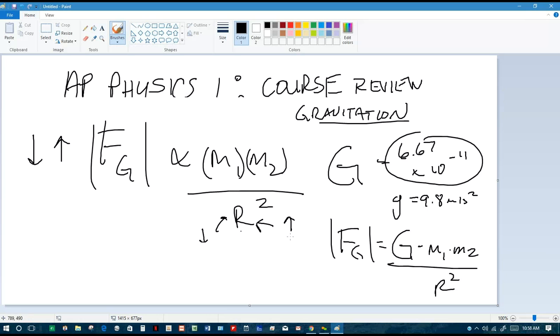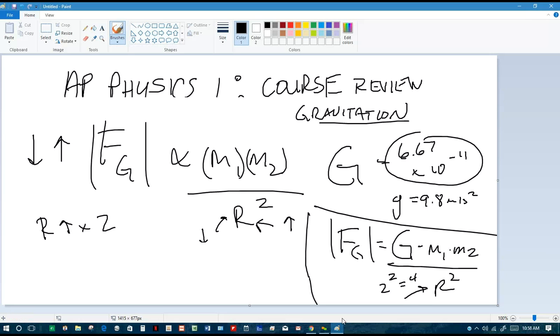That is his formula. Specifically, you need to know how to answer proportionality questions. If the distance between two objects goes up times 2, then you imagine putting a 2 in here and squaring it, which provides a factor of 4, which means the gravity force will drop. As we previously showed up here, gravity force weakens if they get 2 times further away by a factor of 2 squared, which is 4. So that means if the planets double their distance, the gravity force is 4 times weaker.